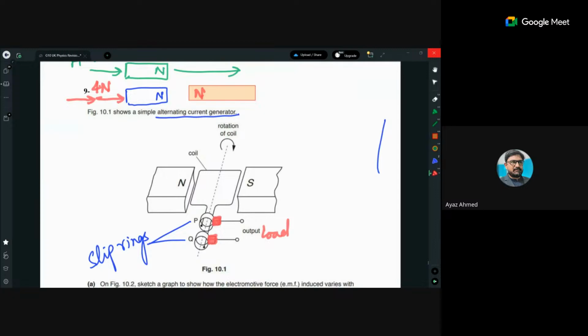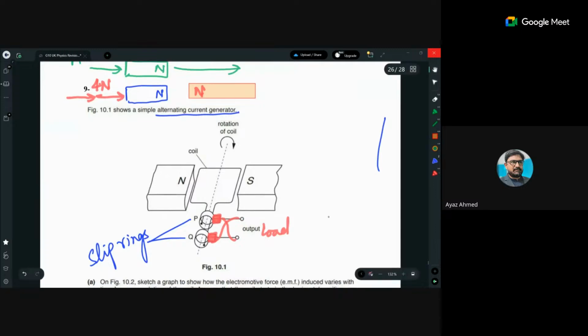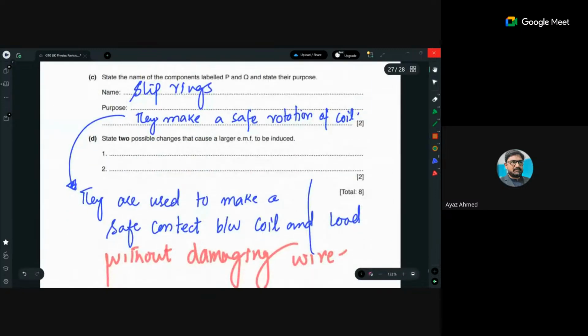बात क्लियर है? अदरवाइज क्या होगा? अगर आपका कार्बन ब्रश भी इसके साथ रोटेट करना शुरू हो जाएगा तो they would damage the output wires of that, है ना? Yes. ये बात समझ आ रही है? Yes. यानी रोटेट और कार्बन ब्रश भी साथ घूमेंगे ना तो ये वायर्स इसके साथ ट्विस्ट हो जाएंगी, and when they will be twisted, that would be damaged. ठीक है?